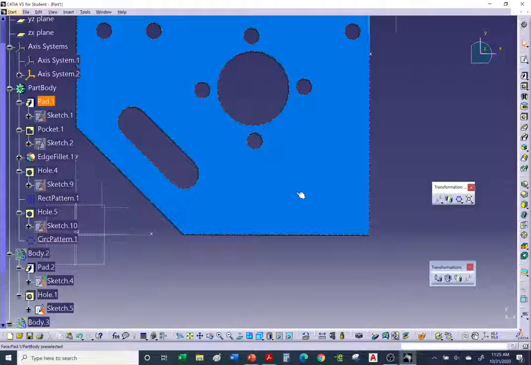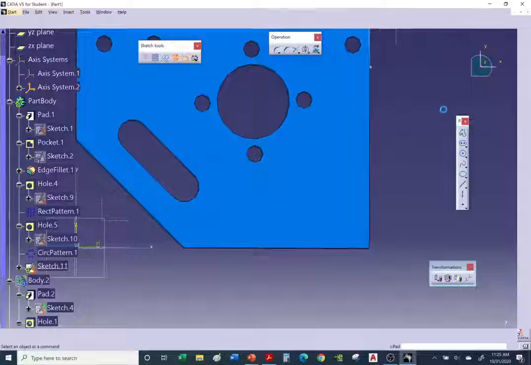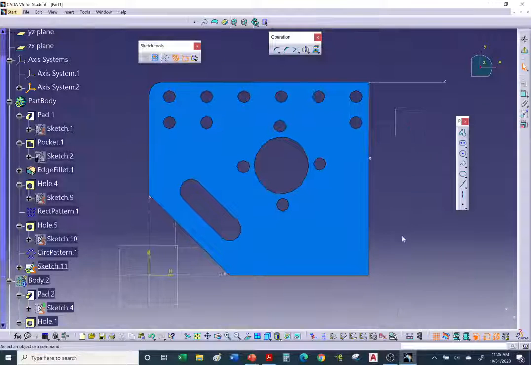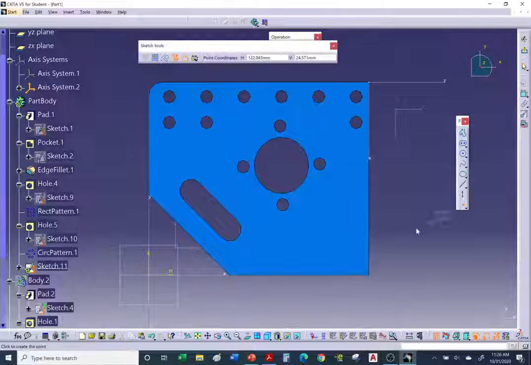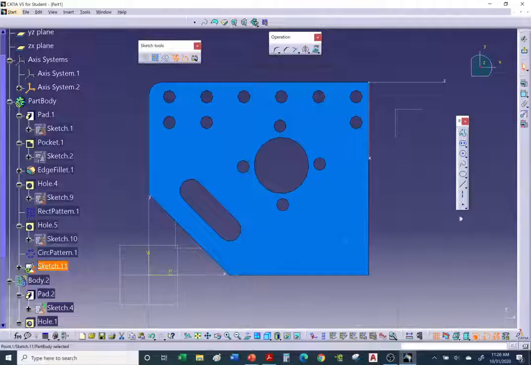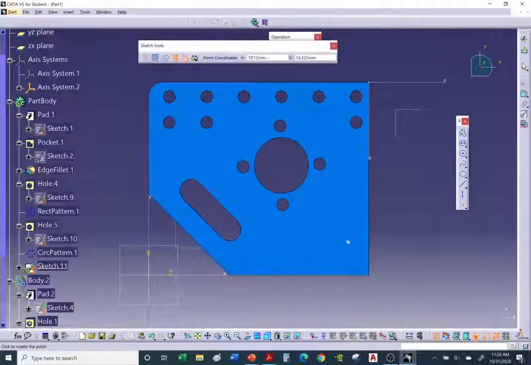So I'm going to create a sketch on this surface. I need a sketch with points. Okay, so I'm creating a sketch on this surface. So I'm going to just put a bunch of points in space. So I am in Sketcher, and I'm going to put points. Let me double click so I can add multiple points. So by double clicking on the command, I can add a bunch of points, as you can see.